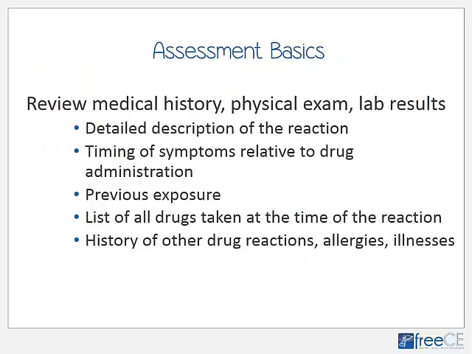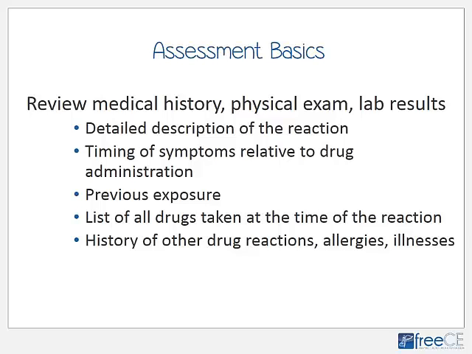Okay, so now we understand the basic reactions and how they happen. But how do we actually go about assessing a patient to decide if there really is a drug allergy at work, or if it's simply a side effect? The first thing you need to do is review the medical history, have a physical exam, and review lab results. Now, I understand that, of course, it may not always be you that's doing this, but you should be able to hopefully review the information in the chart if possible.